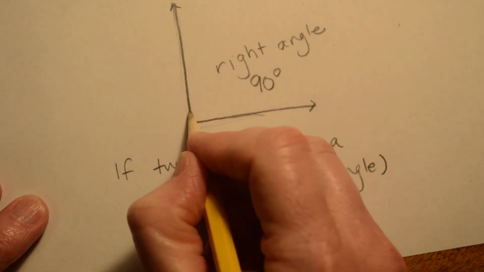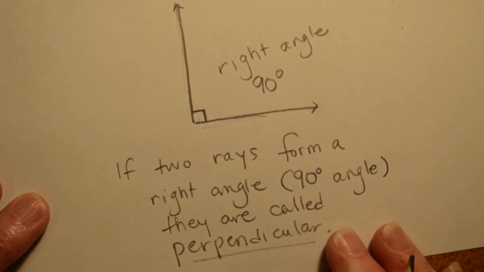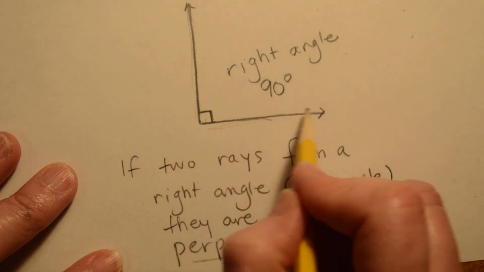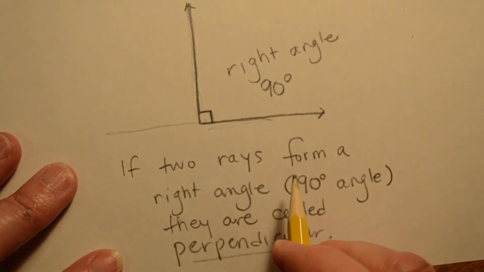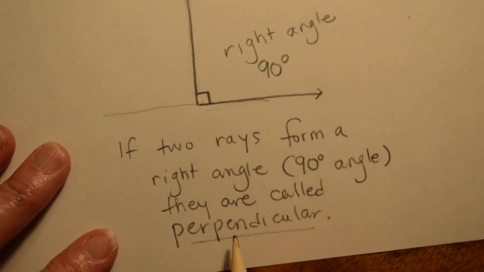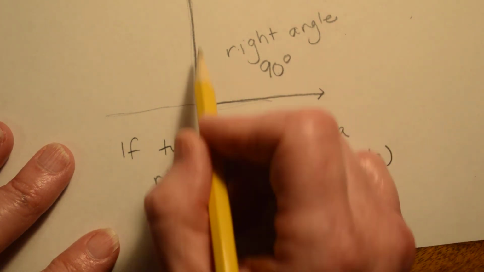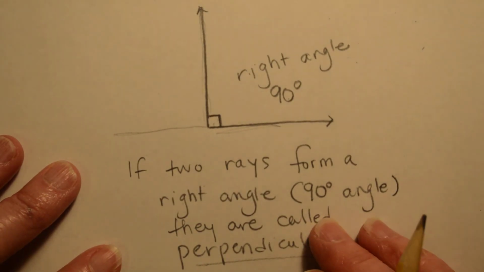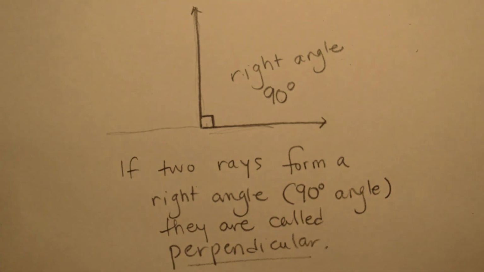and the way we show that is the same way I just drew it in the last video when I was drawing the squares and rectangles. That symbol right there means it's a right angle, it means that it's a 90-degree angle, and it means that these two rays, or we could have two lines, are perpendicular. So those three things are synonymous with each other. They mean the same thing. Right angle means a 90-degree angle, which means that the two lines or the two rays that formed them were perpendicular. Okay, I am going to come back in another video and talk about some other words in geometry that are part of this set of problems.